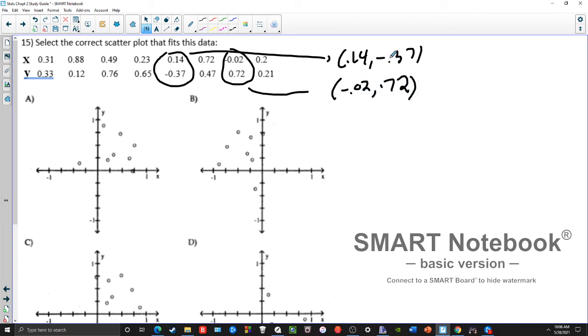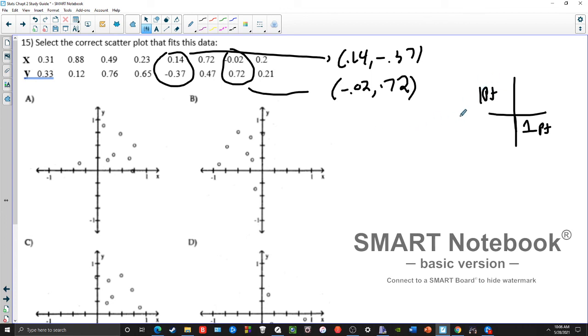So this point right here, if you remember your quadrants, right? This has a positive x and a negative y. So this point should be somewhere down here. So we should have 1 point in quadrant 4. So there's just 1 point here. And then this has a negative x and a positive y. So negative x, positive y. So we should have 1 point in the second quadrant. So positive x, negative y, that should be 1 point down here. Negative x, positive y should be 1 point up here.